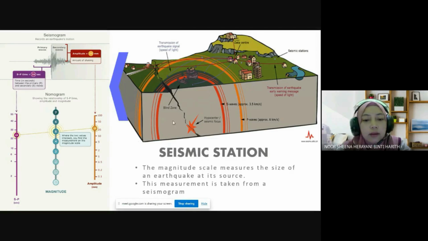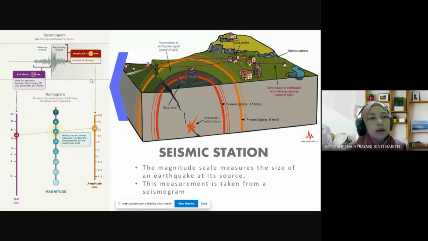And if you want to know how to measure the magnitude, this is one example. Seismic stations have their own seismograms, produced by their seismographs. From the seismograph, we can see the pattern of the amplitude of the earthquake shaking, so we can locate the primary wave and identify the secondary wave.